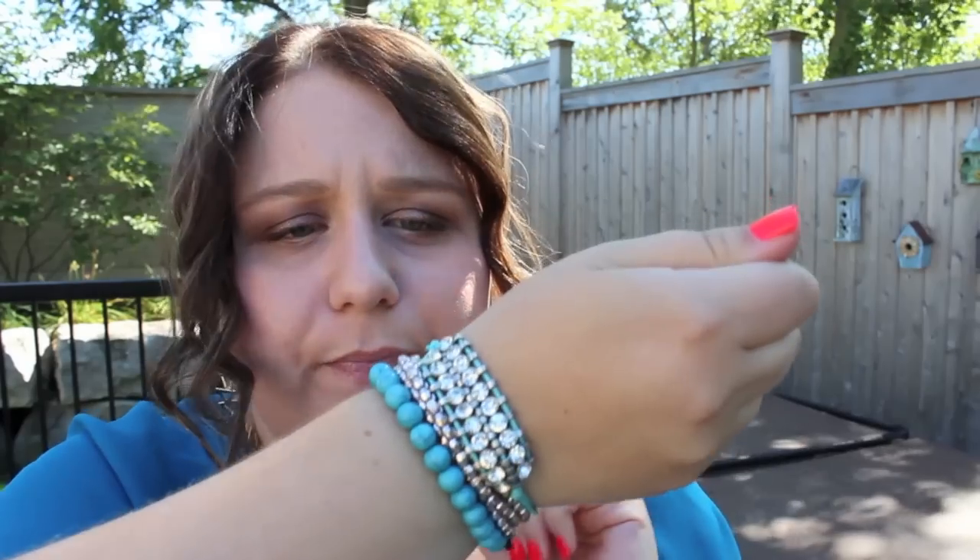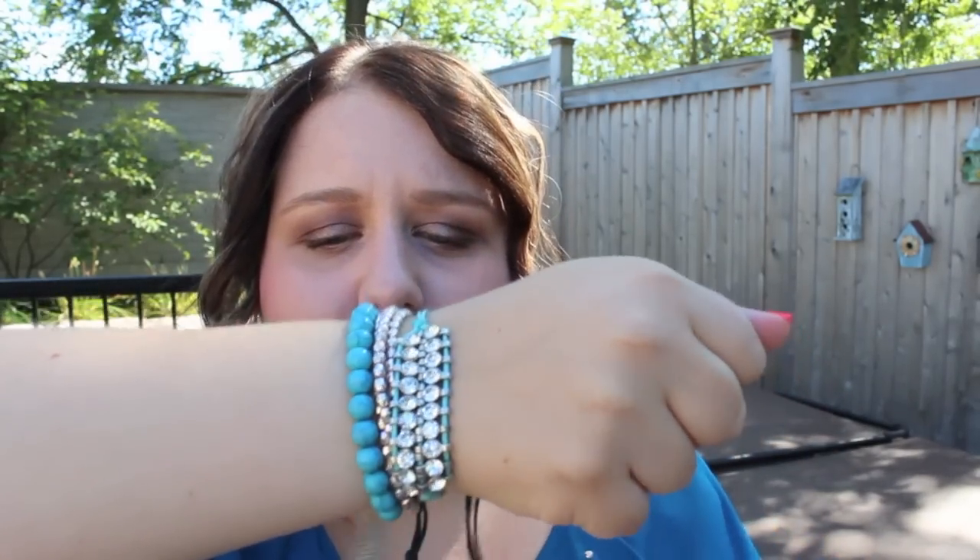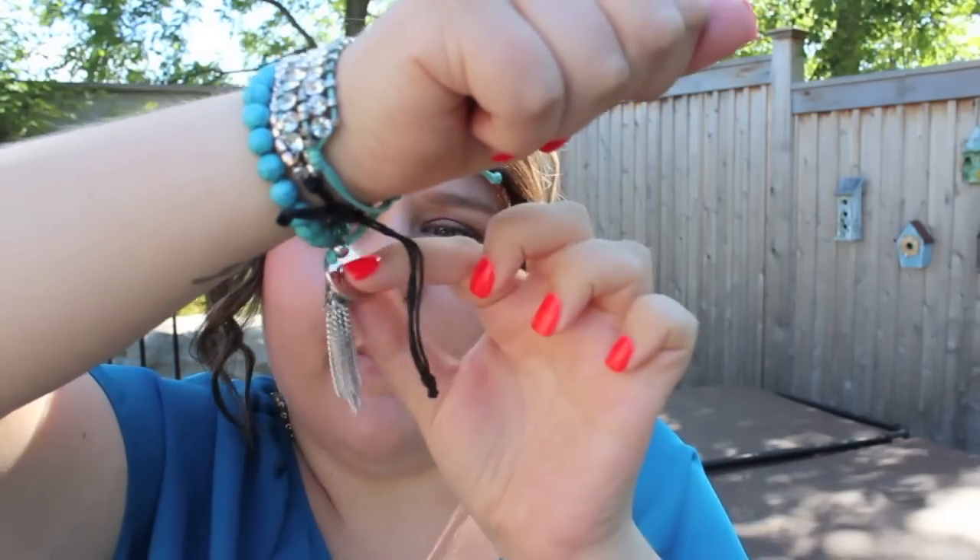The first three things I bought were these bracelets. The first one has a turquoise rope with a kind of brushed silver gunmetal detail and fake diamonds. The next is a black rope one with three strands of beads that are kind of silver-gold. The last is a turquoise bracelet with a dangling chain and a little peace sign — I might take that off, but I really like bracelets with dangling bits right now.